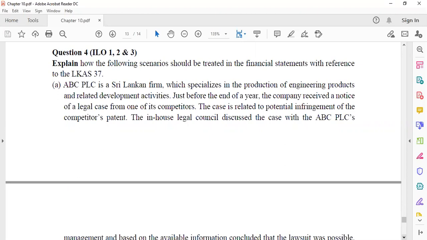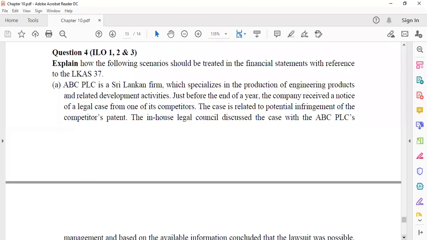So this is something very commonly seen. If you can recall, even recently, maybe 1 or 2 years back, the Apple company sued the company Samsung, claiming that they have violated some of their patent rights. So that is something pretty much seen in the practical world as well.